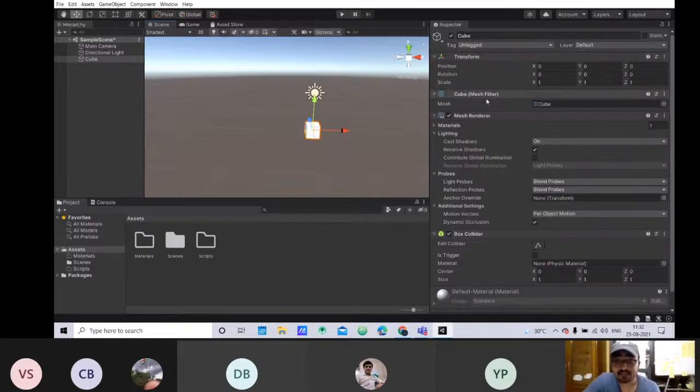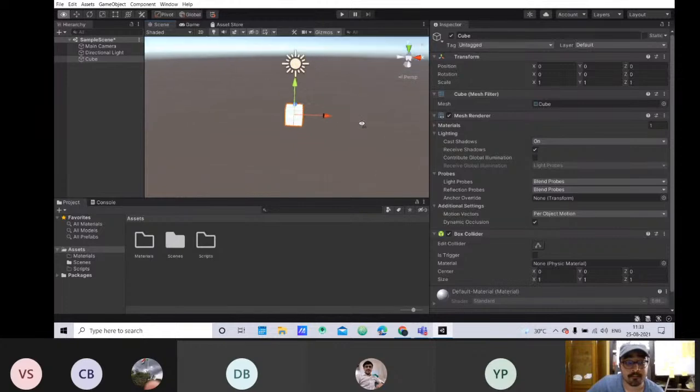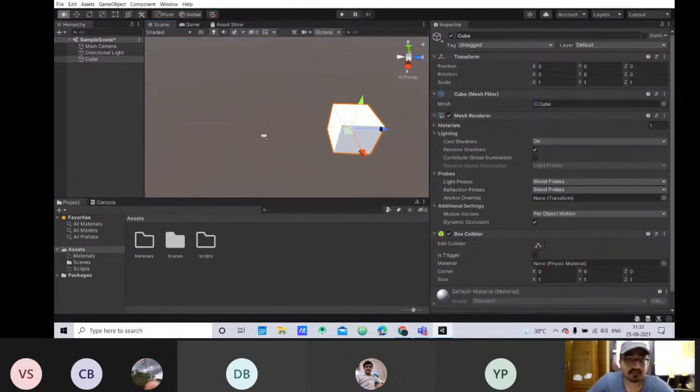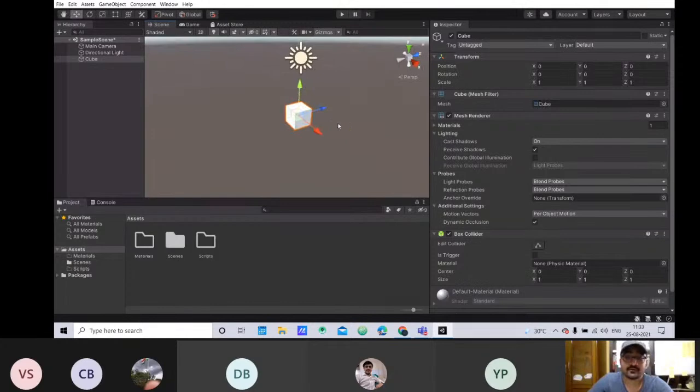The next thing we have is the mesh filter. So what is the mesh filter? Well, the mesh filter is telling the graphics part of the computer what kind of mesh the graphics card should render. And what is a mesh? A mesh is the kind of shape, the kind of dimensions of the game object that needs to be put into the game or the scene. Right now you can see that we have a cube mesh selected, which means that a cube is going to be rendered in the scene, and we can see that clearly by just looking at the cube in the scene. And we know that the graphics card is doing a fantastic job by making the cube in the scene.